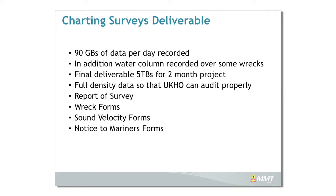And data is something that companies sort of think about as an aside, and I would suggest that everyone thinks about it a lot more than that. I mean, between the Gothenburg office and our office, we're talking in petabytes now, so we're almost up to a petabyte of data, and it continues to grow. And interacting with this amount of data is a real issue, and if your normal IT department is used to dealing with Microsoft Office, it's not going to work. So start thinking about data storage and accessing it.